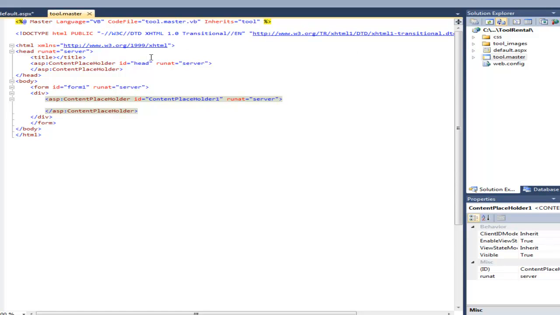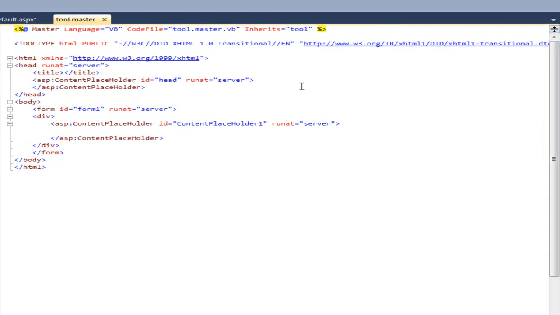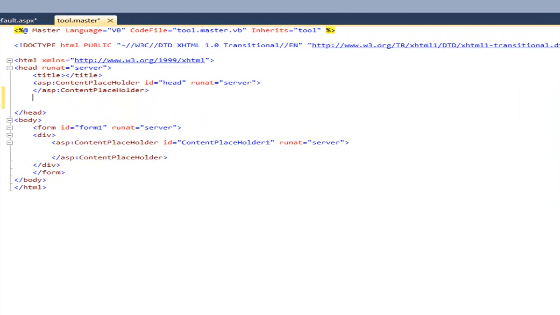So I want to get into the master page, which I am right now, and I want to add a style sheet. I want to link up the style sheet.